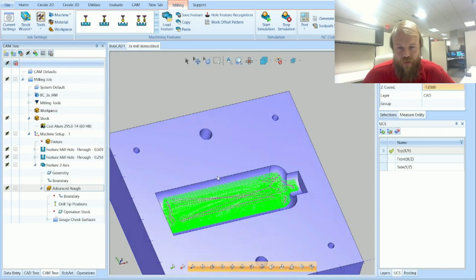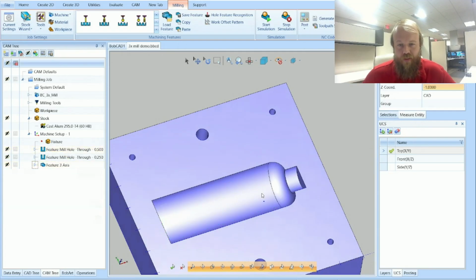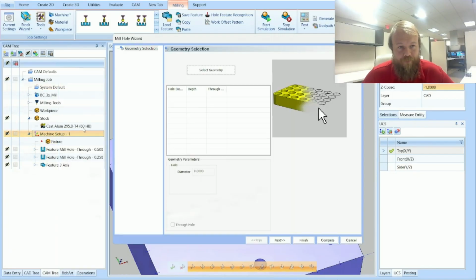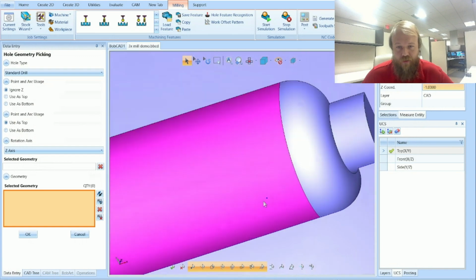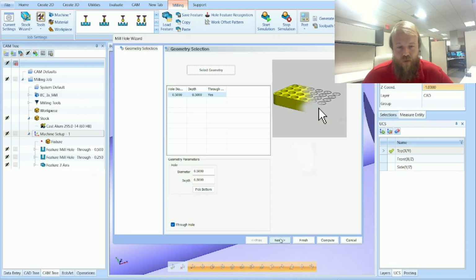And let's even make that drilling operation here as well so that we can see it all in simulation. So I'm going to mill drill hole, select geometry, just selecting the point there, and clicking OK. My end mill is a 1/2 inch end mill, so let's make the hole 3/4 of an inch.